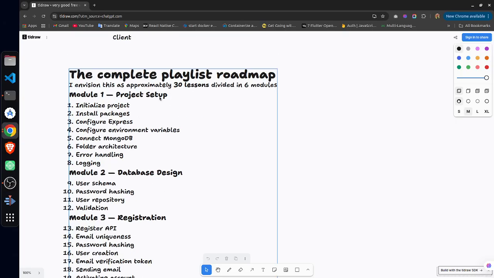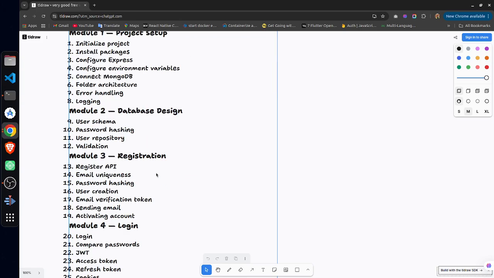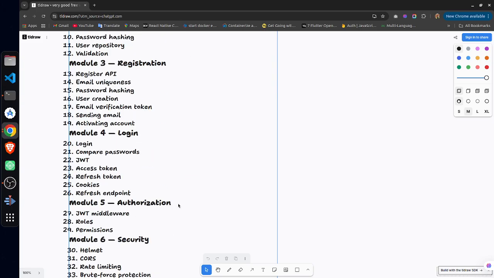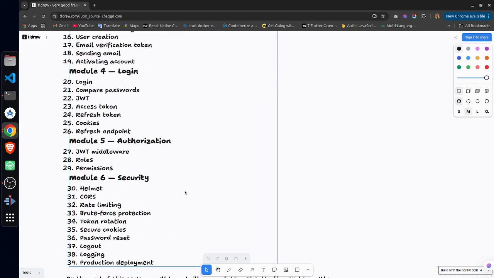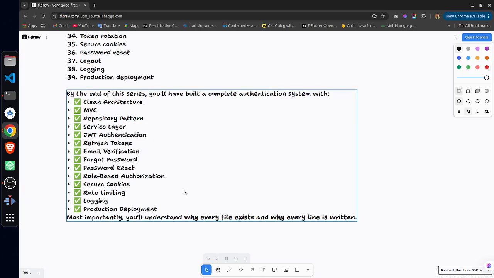Module number 1 is project setup, then the database design, then registration, login, authorization, and security. By the end of the series, you will have built a complete authentication system, and you will be an expert on these topics. So let's not delay further, and get into our code.